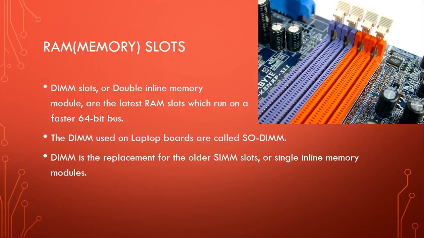But ignoring that, we just need to mention lastly that DIMM is the replacement for the older SIM slots, or single inline memory modules. Now, I'm not going to talk too much about RAM here, because when we actually talk about that, we'll talk a little bit more about what those DIMM values mean, and the different things that go on with putting the memory in there. So we'll come back and we'll look at memory more in depth in its own lesson.